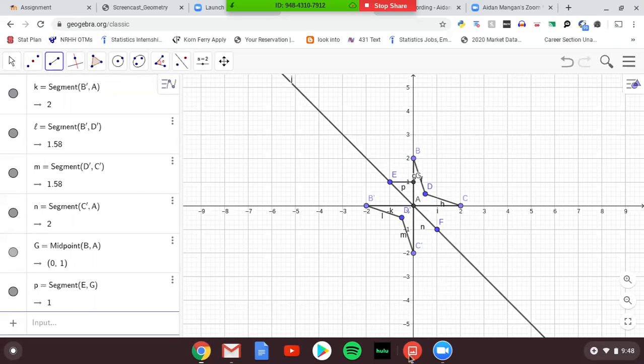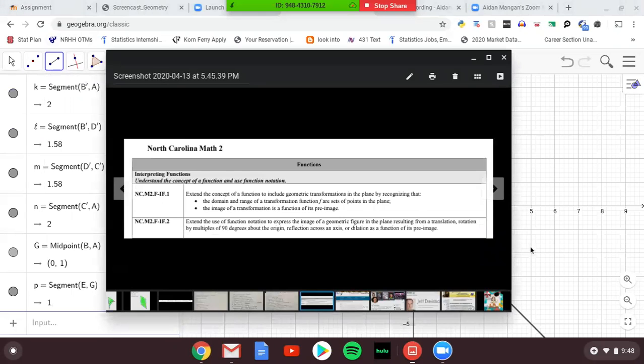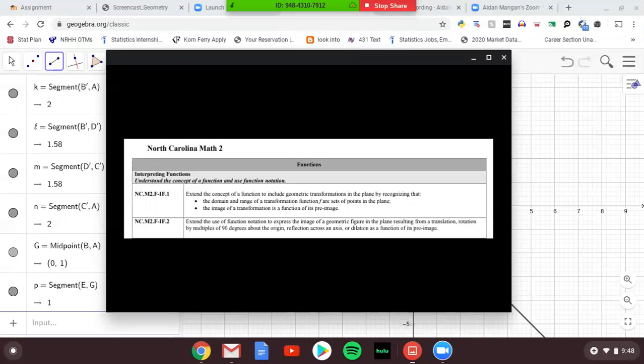Which is very important to know because when we go back to our standard, we are trying to see these different relationships between different transformations. And now we know that a rotation of 90 degrees, or sorry, of 180 degrees about the origin and reflection across an axis of this nature is the same thing. It can be good for students to use because now they will know that these two things are equivalent, and they will also understand that they can use these two different methods to solve problems of similar nature. This is very important because it can be a huge leg up for them.